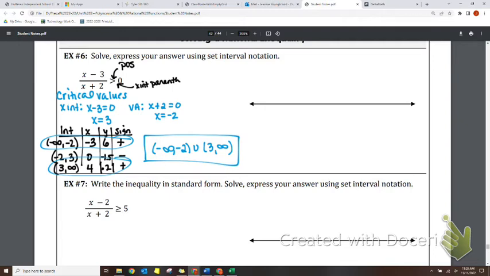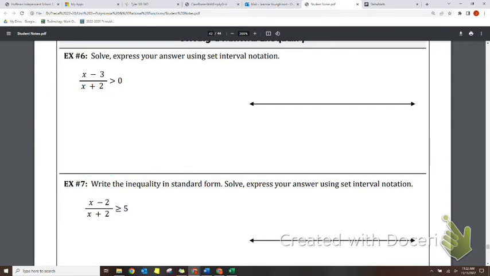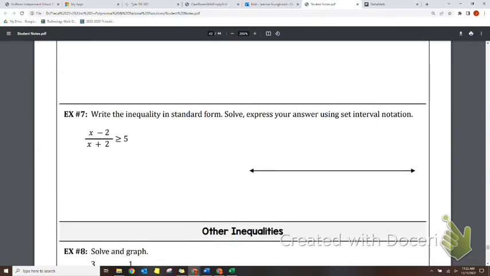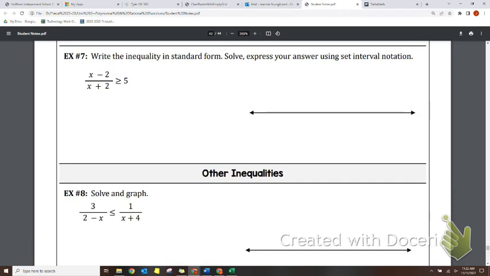The line they have drawn over there was for that sign chart that they do with the textbook videos. So I just did my table down low there. All right, so continuing on, let's look at example 7. Now example 7 is different because it doesn't have a 0 on the other side. So the first thing I have to do is make it have a 0. So I'm going to subtract the 5.